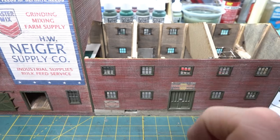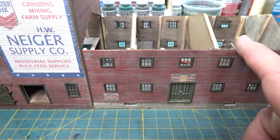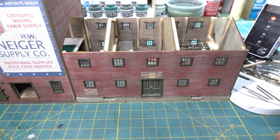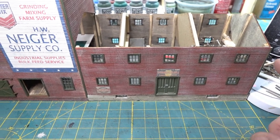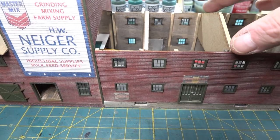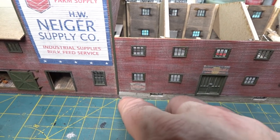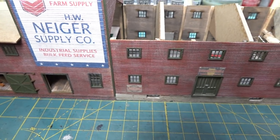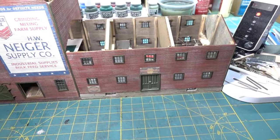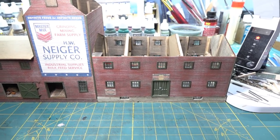So what I think I'm going to do is line things up, and it looks like it lines up pretty good. This building teeters a little bit on that base, which I'm not surprised, given what this base is made of. So I'm going to get everything lined up and glue this to this foundation. I'm going to weight it down so it sits nice and flush. Then I'm going to bring it in and glue the foundation and the building to this building. Hopefully that works okay. Like I said, that's not necessarily what he says to do in the instructions, so I'm taking a little bit of a different tack here. We'll see how it works.